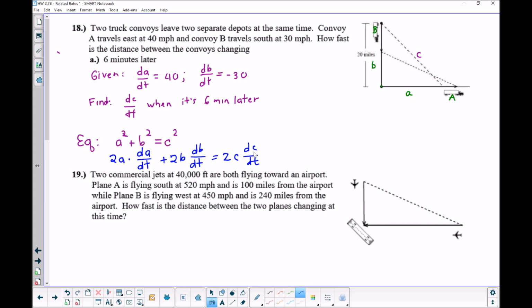So that means we have to have a lot of information. Well, we do. I mean, we already have dA/dt and dB/dt. What more could we ask for? That's pretty good. So we're going to go ahead and get rid of my 2's because they don't mean anything, right? We have a 2 on each side that we could factor out and divide away. So the question now is, what is this value of A? And consequently, what's B and what's C?